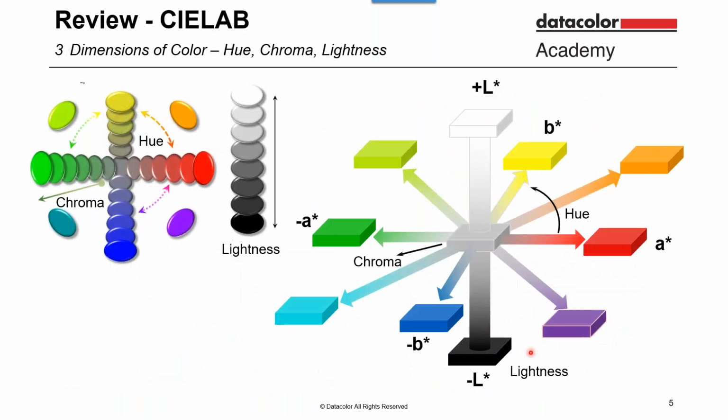Last week we started to talk about CIELAB, and again, 3 dimensions of color. We described the hue, chroma, and lightness, and how CIELAB color space actually follows this very, very closely, where we have the hue going around in a circle here, the different colors. CIELAB is an opponent color system where we have a yellow, blue, red, green setup. We have the lightness going from dark to light in the center. It's in different shades of gray.